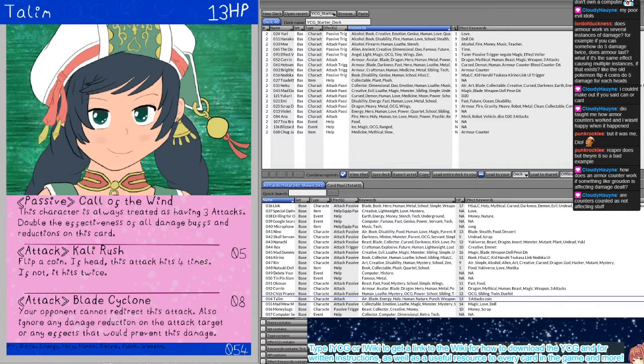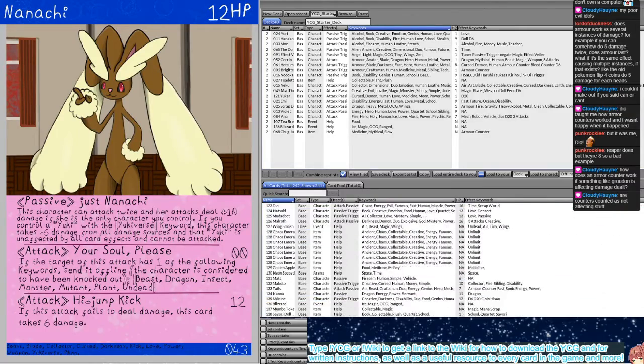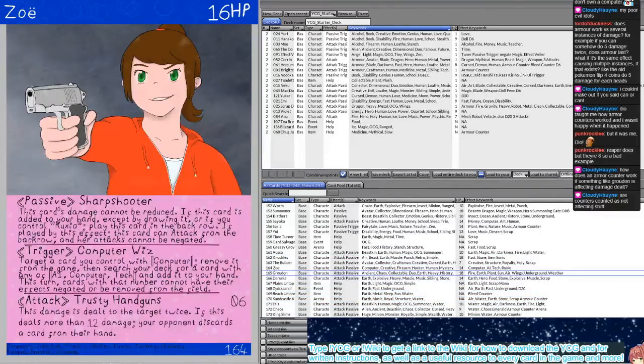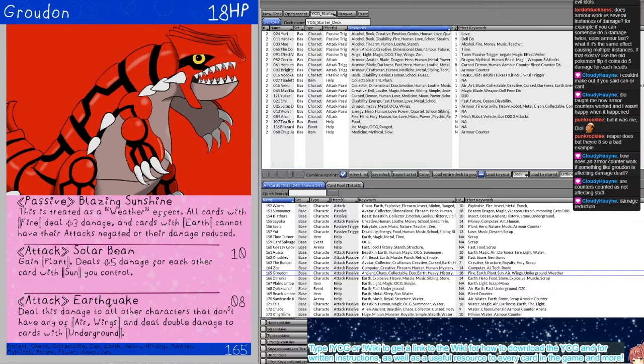How does armor counter work if something like Groudon is affecting damage dealt? A counter is countered as not affecting stuff. I need you to ask that question in a different way because I don't quite understand. Are you on about Groudon affects damage in 2 different ways? So again, you're also going to have to be a bit more specific. Groudon, he's not a complicated card, but he's an interesting one. If you're referring to the fact that the attack damage can't be reduced, that is a ruling that has never come up before. So we're going to make up a ruling on the spot.